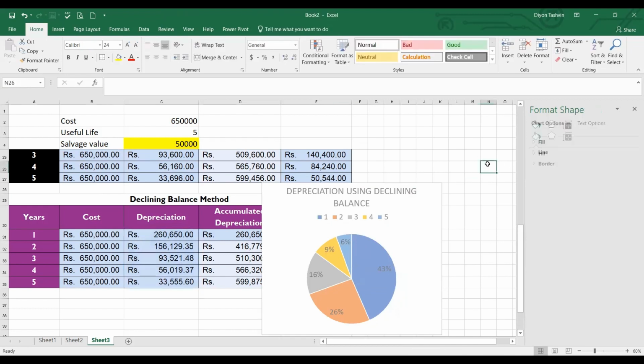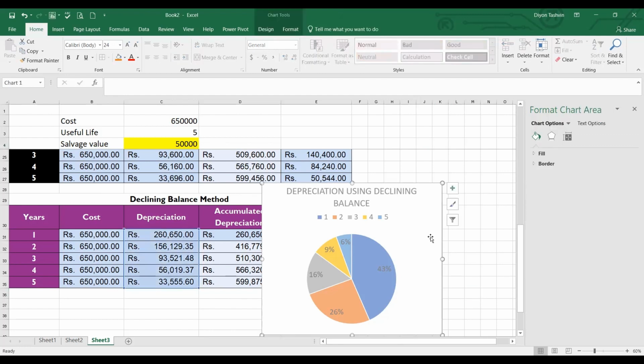So you can see for each year, how we have calculated the depreciation, by using a pie chart. You can use pie charts, you can use line charts, you can use column or bar charts to reflect the depreciation.